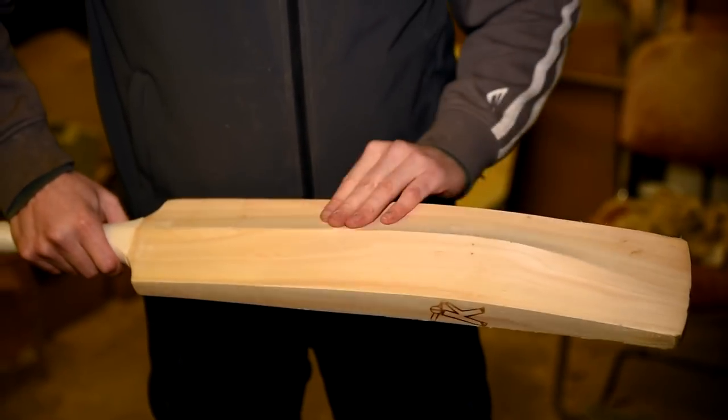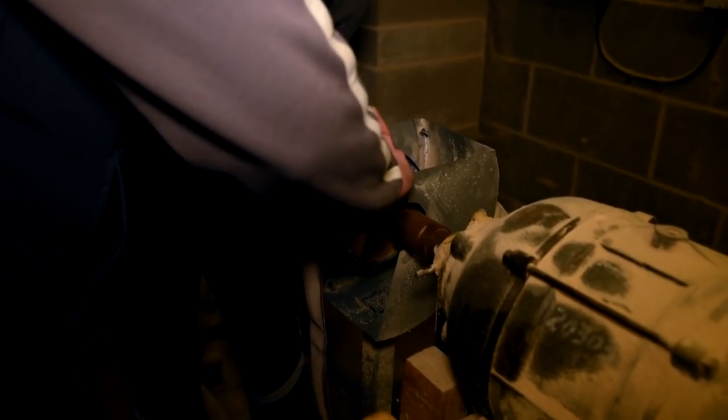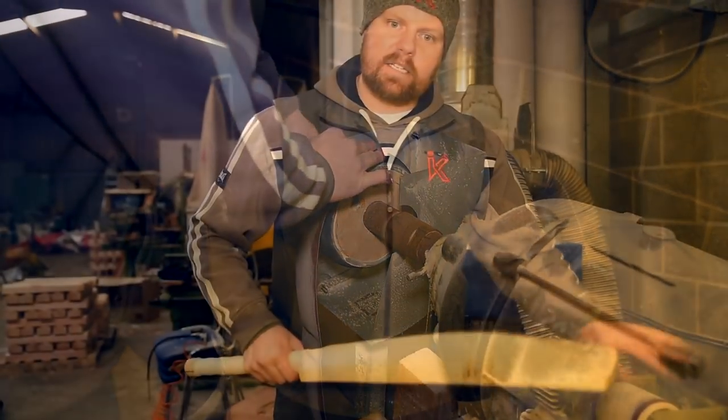So now that we've roughed it on a rough sandpaper, we've changed the sanders to smooths, which will get rid of any rough parts of the bat and start giving it a nice smooth finish.